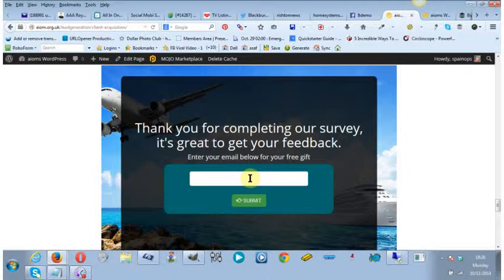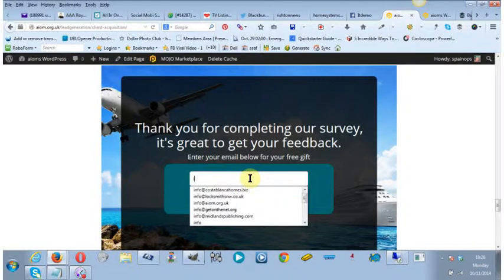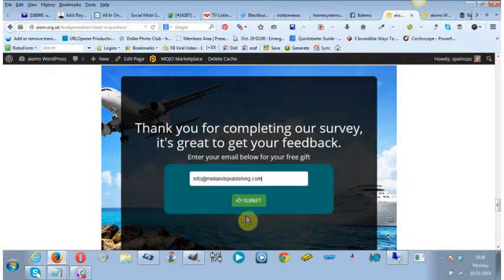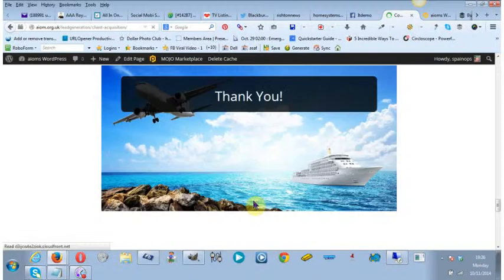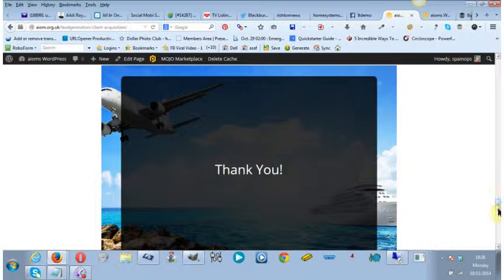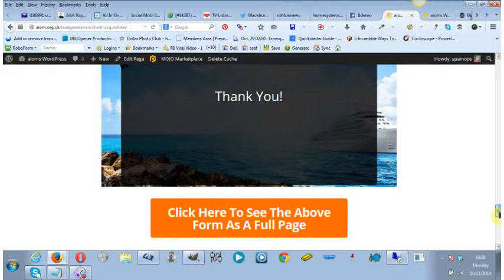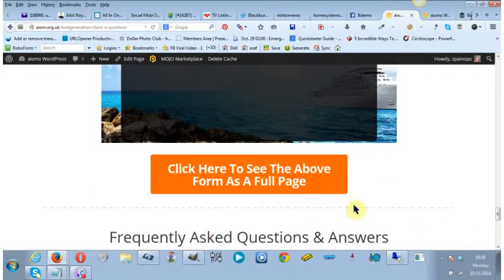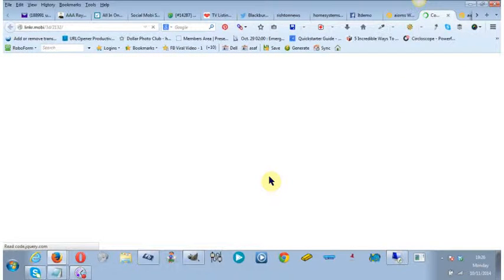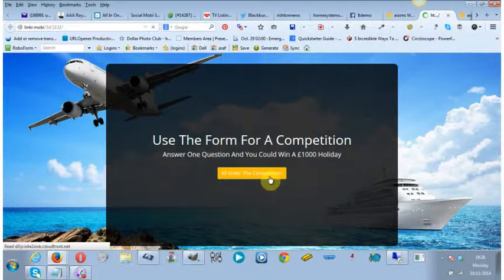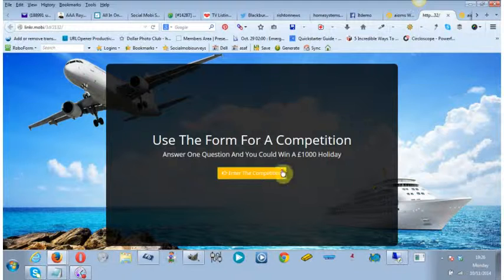Okay, and I think I'll set this up. It's just set up for a thank you page, so I'm not actually being redirected. But you can see this is a full page. Looks really good on the full page.